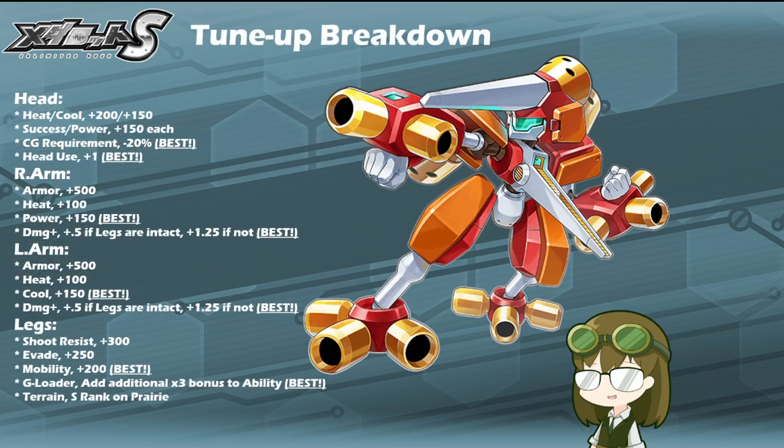With his tune-up treatment, he honestly really got spoiled by the tune-up system in this case, simply breaking down by part. For his head, he has the offer of a heat and cool bonus of +200 and +150 respectively, success and power at +150 each, CG requirement at a -20% charge requirement reduction to access the Hyperbeam damage bonuses, and then of course, last but not least, and arguably one of the best bonuses he can earn, an additional head use. Where Arcbeetle originally only has one use with prominence, now he has access to two.